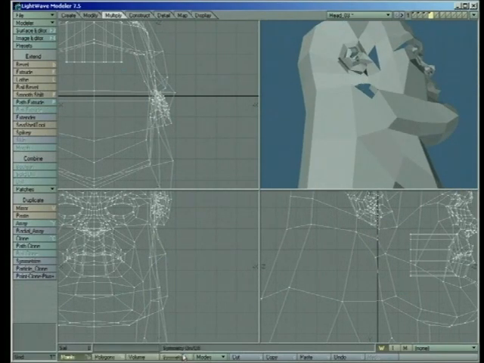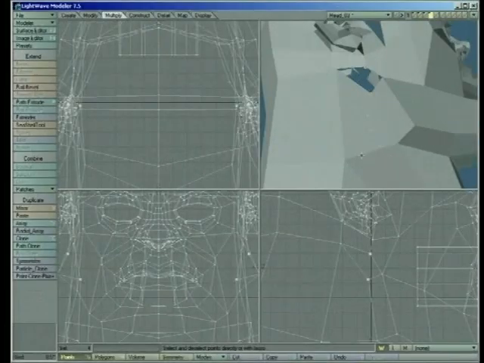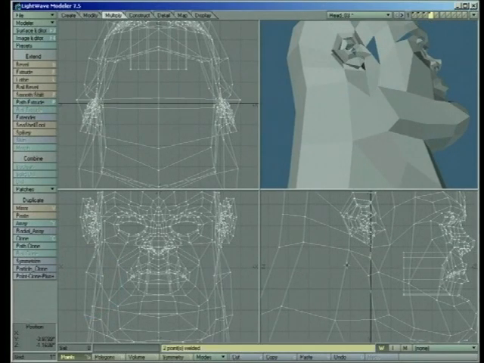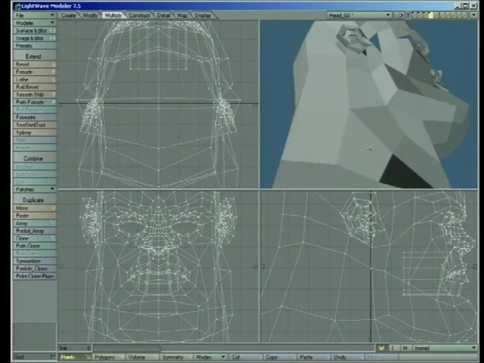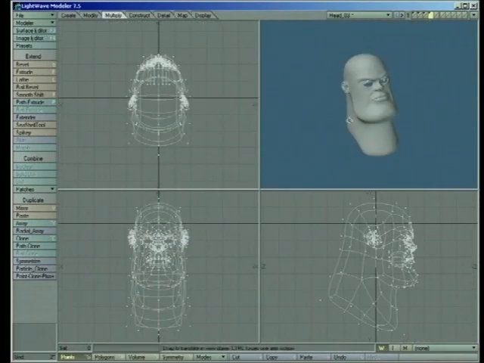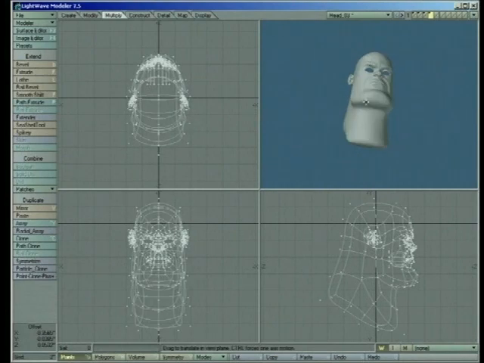And then let's turn symmetry off for a moment. And I'm going to grab this point, then this one. And in the front view here, deselect one side, and let's go ahead and weld those. And then I'm going to do the same thing, this time deselect the one that's already been welded. So we've cleaned up this jawline flow here a little bit. Alright. Be sure to turn symmetry back on before you start doing anything there.